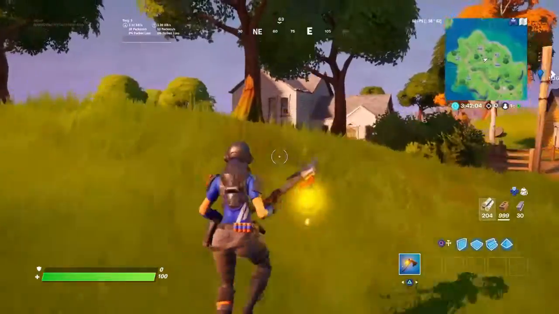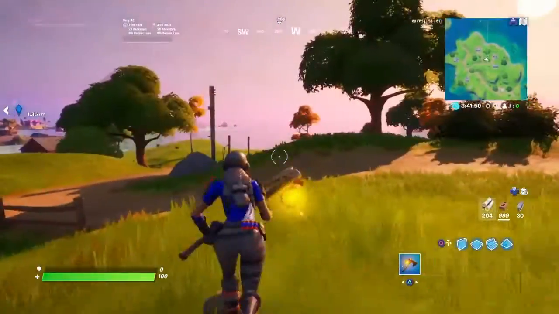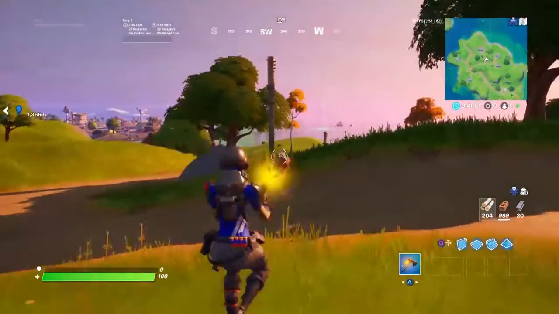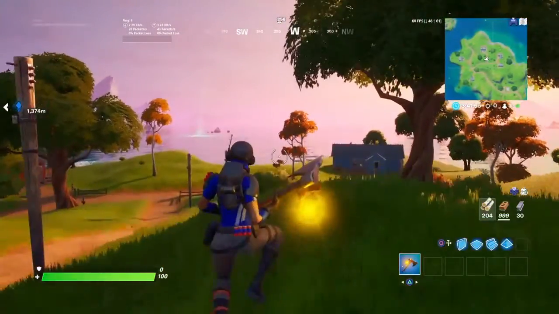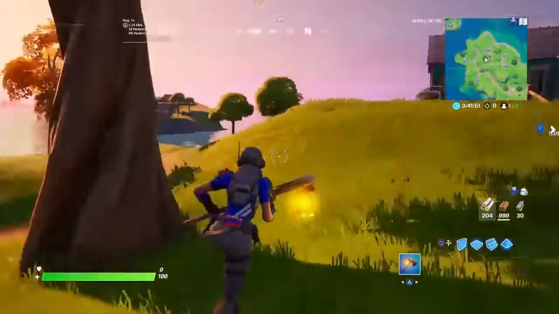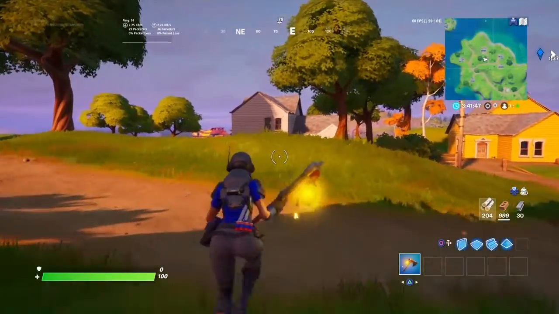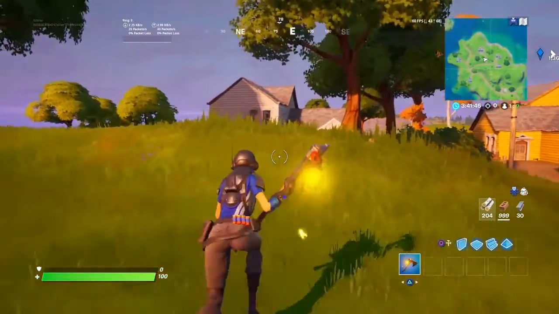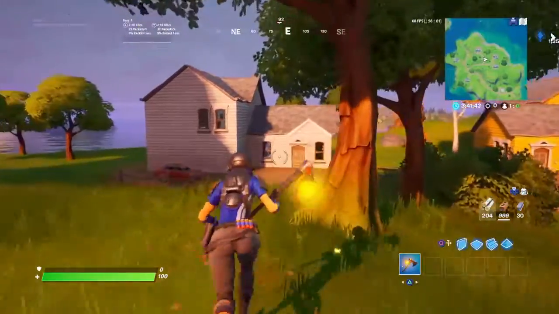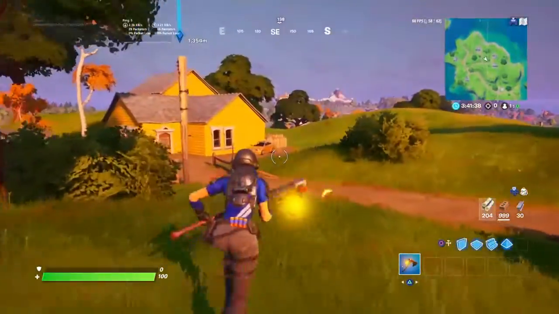And I feel like a lot of people wouldn't bother landing here. So 5 houses right here, and you might say it's not really a lot, but 5 houses with probably 2 chests in each, 10 chests right there. I feel like that's really good if you just want more heals, ammo, maybe some good weapons. But that's basically it, I guess. If you're landing at the lighthouse, come over here, rotate over here. It's just for some more loot.